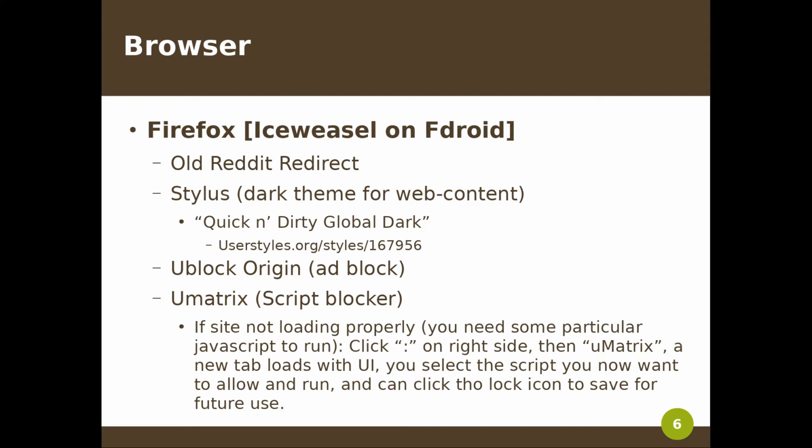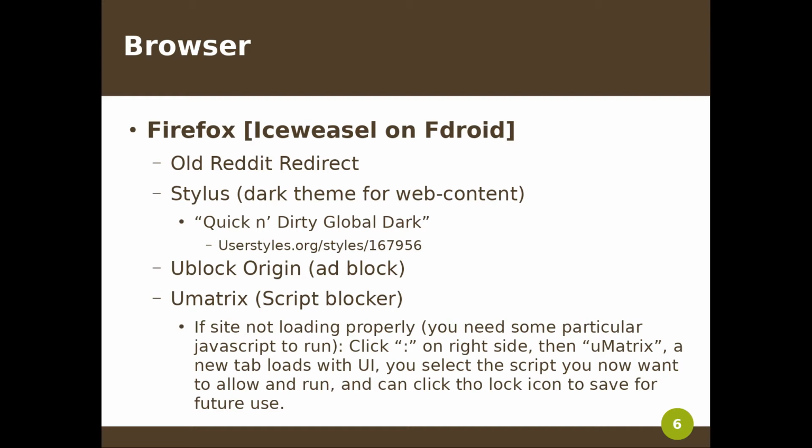I also use uMatrix. I think this is the number one add-on that people need to have, because it allows you to block JavaScript. So much of the slowdown with web browsing is based on JavaScript. Also, so much of the privacy issues are with JavaScript because they can find out your browser, the dimensions of your screen, so many things about you as a person once you enable JavaScript. They're basically running code on your computer that can do whatever the fuck it wants. I would highly suggest you do not allow it unless you need to.